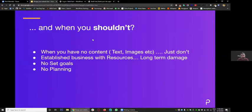And when you shouldn't build a website fast is when you are an old business and you have the resources and the time. Don't get into this whole fast thing, because it's very different when you are a startup versus an established business. If you're an established business with enough resources and time, and I don't mean a year, I'm talking about 4 to 6 or 6 to 8 weeks on a decent website, which takes its time in terms of content, website planning, taking care of all the images, and having productive discussions with the agency. Engage with the agency. As a founder of an established business, don't start doing things on your own, because you have a business to worry about.